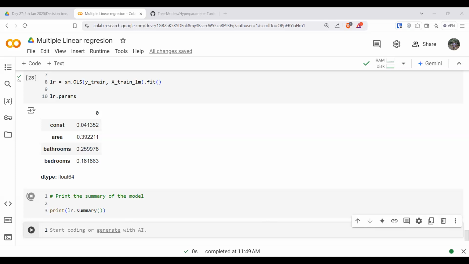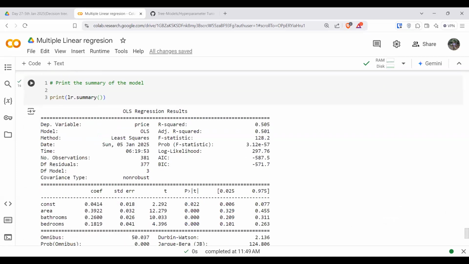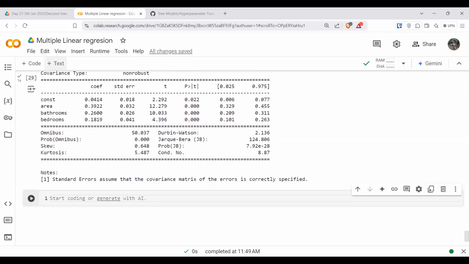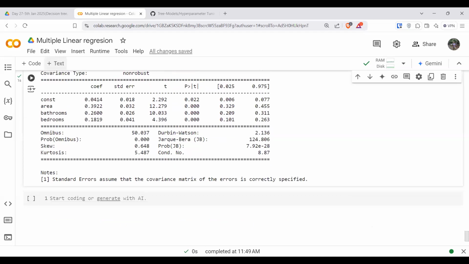Our main agenda over here is to go with the decision tree model, right? So I'll be putting this heading as decision tree model.